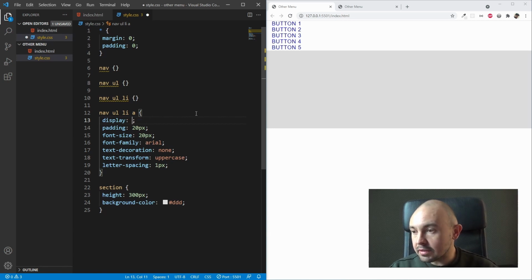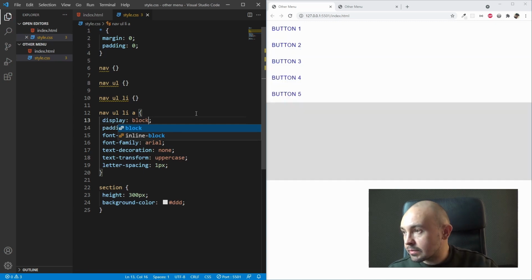So let's change it, but this time not to inline-block, but to block, like this. Let's see the difference. And now we can see those paddings perfectly working.